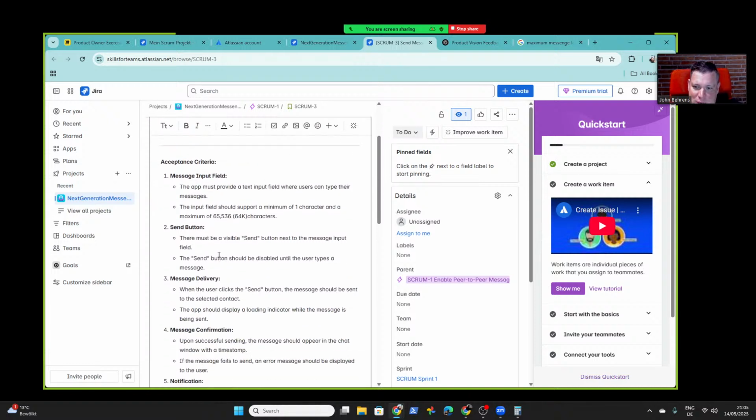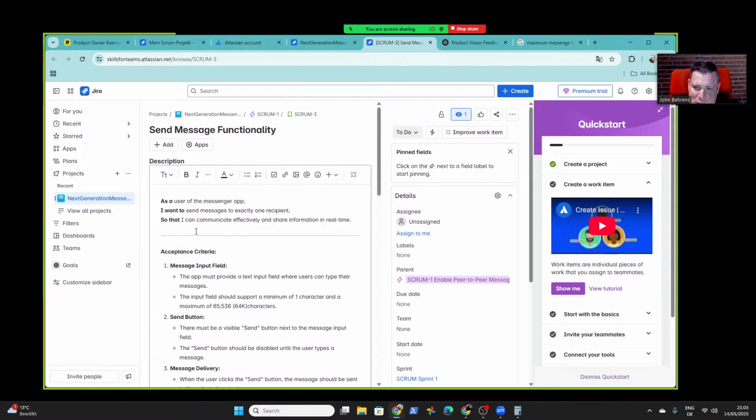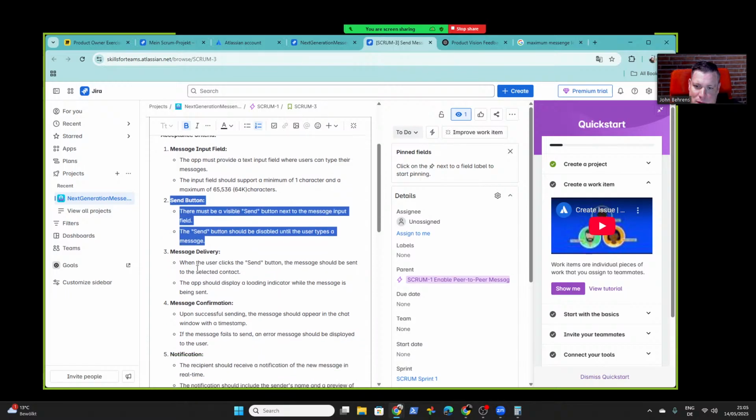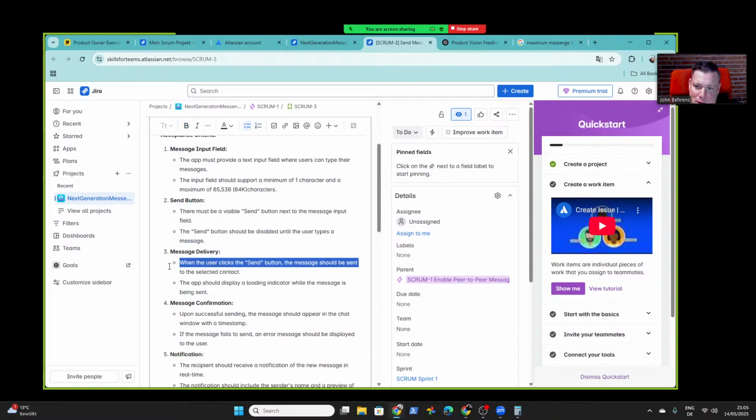And for that one, I want to sort it a bit. The message input field is good. The send button, I'm not sure if we have the description. I like the loading indicator.